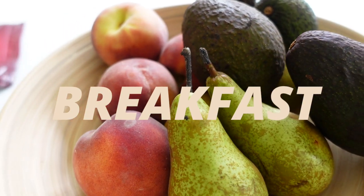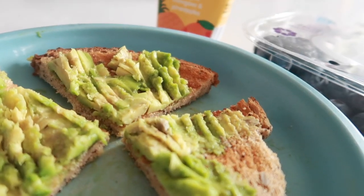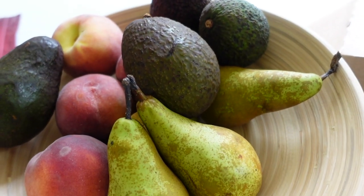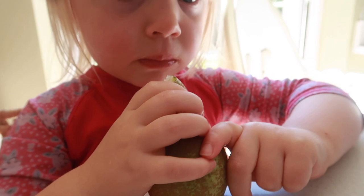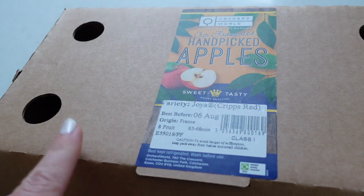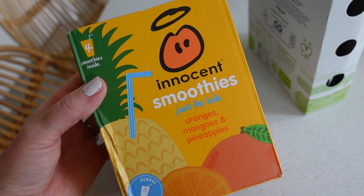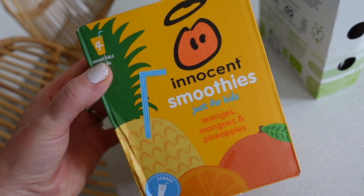I've got tons of fruit this week — it's so summery. I've got these gorgeous peaches, which I cannot wait to have; they're yummy in salads. Four avocados because Evelina likes to have avocado smash for breakfast, and it goes with everything as a little snack as well. She likes a little snacky plate, so I'll show you what I put on her snacky plate later. And then just normal conference pears — everyone in our family likes those. I've got this cute box of apples; I'll probably make some sort of apple crumble with Freddie because he's really getting into making crumbles. And some blueberries, which Evelina's already half devoured. I also really like these Innocent smoothies — just one box this week, which is only four, but I have stuff we can make our own smoothies with.